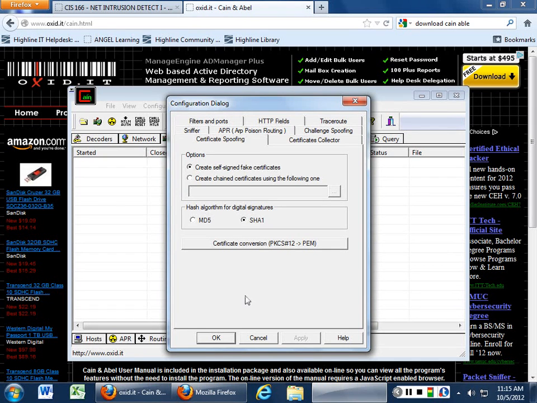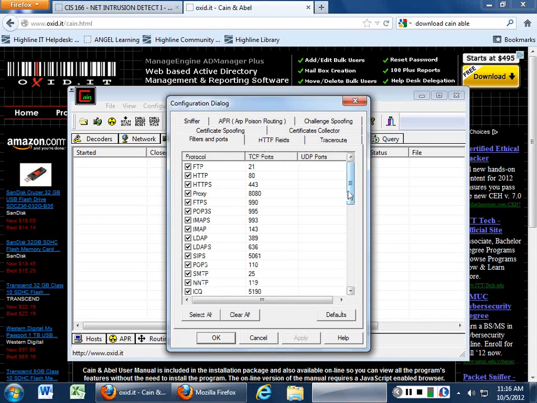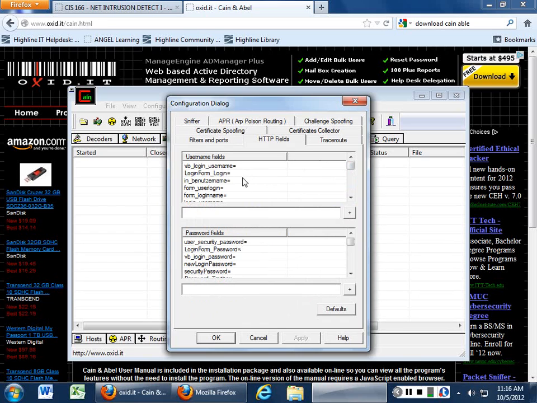Yes, but you can also then intercept people's HTTPS certificates, so you can be the one sitting in Starbucks doing this. Not advised. But just so you are aware, Starbucks is not the coolest place to be right now. You can filter on the kind of ports you want, so if you get too much data, you can tell it not to collect certain things. You can tell it what HTTP fields to focus on: login forms, different language, user login, security login username. If it sees this in the form, it's going to grab that information regardless of how you feel about it. And we'll do the same thing for user password fields.